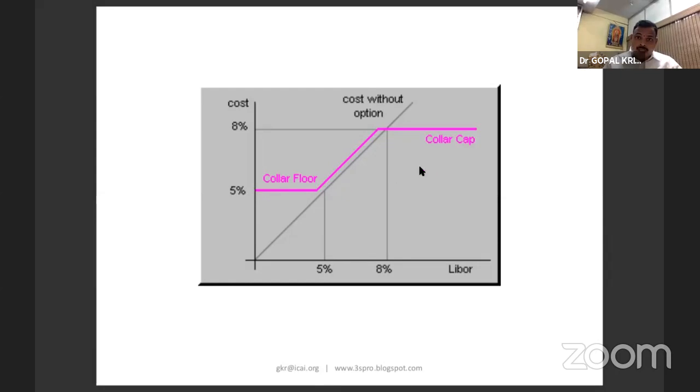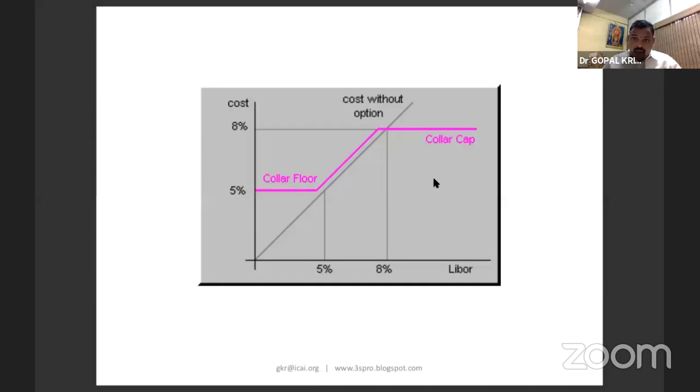So I'll take a floor contract. So if the interest rate goes below 5%, for example the interest rate is 4%, the difference between 4 and 5 will be compensated by the financial institution with whom I've entered into a floor contract, because 4 will be paid by the customer. Between 4 and 5, 1% will be paid by the respective financial institution. But upfront, for entering into a floor contract, I have to pay an upfront premium or an upfront payment. So thereby my revenue of 5% is assured.